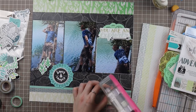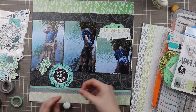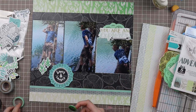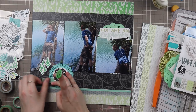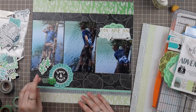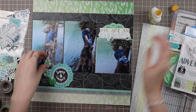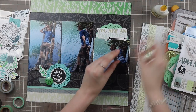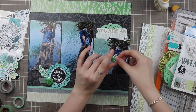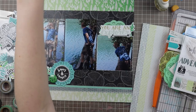Here I glue that down — it was a perfect fit inside the doily, I can't believe how perfect the fit was. I also use one of the Flairs, which is a beautiful green Flair. I then add another piece of washi tape just for a little different shape to the cluster so it's not perfectly circular, and I add two little leaves for extra texture and an organic shape. I really like building out clusters so they're not the traditional rectangle or circle shape.